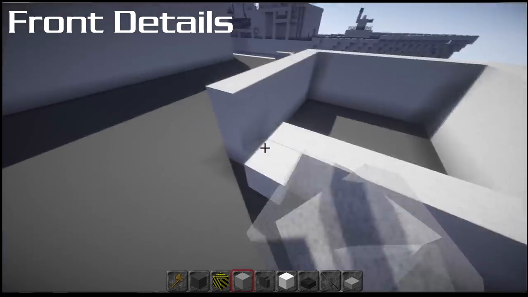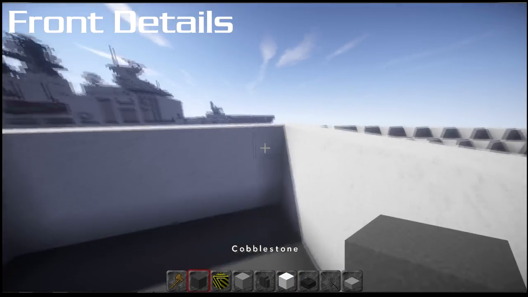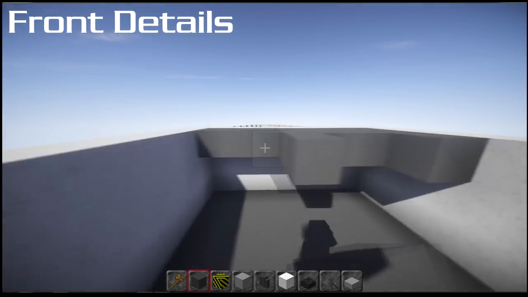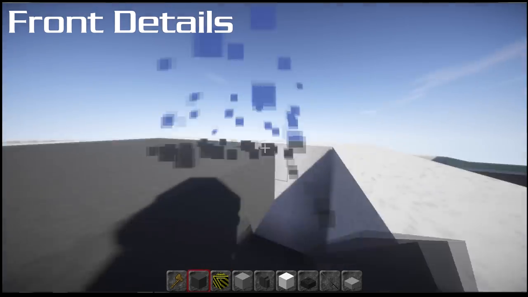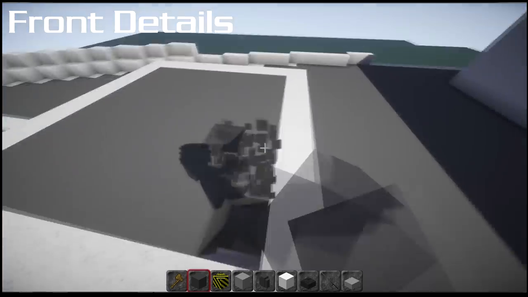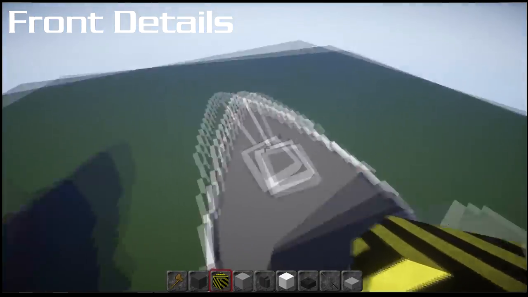So fill this up. All the way up to here. Right, then with your cobblestone, fill this up as well. So you want to fill up all of this. And here. These bits. Like that.